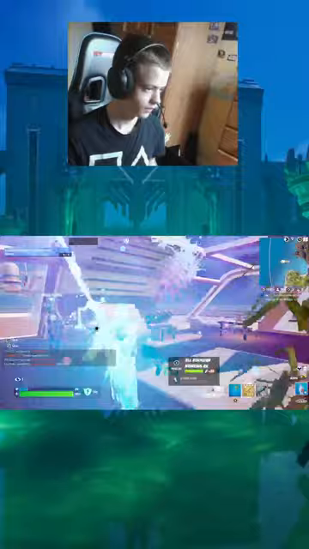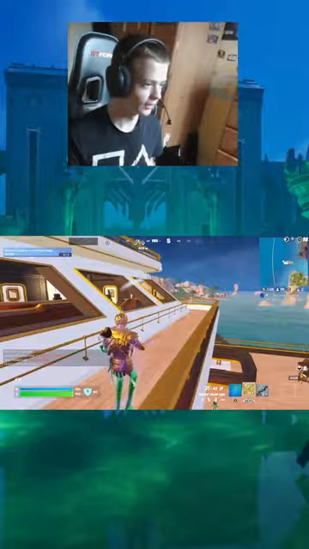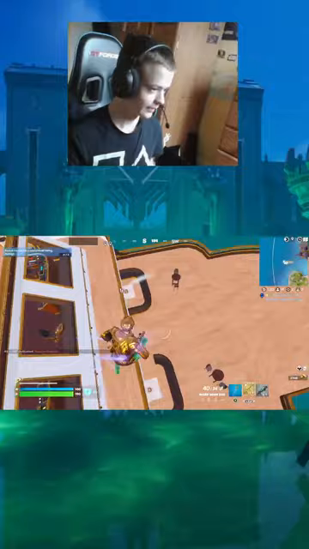As long as the drum gun's here, I'm gonna keep landing the yacht every game. Honestly, the yacht is my new drop spot, man. As long as the drum gun's here, the yacht is gonna be my drop spot. Cluster clinger.